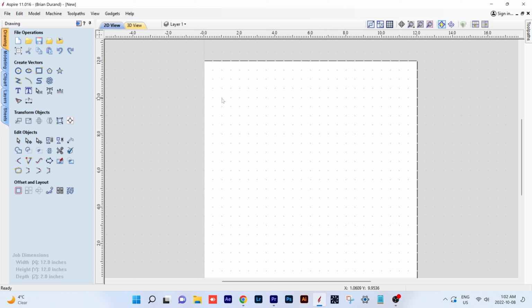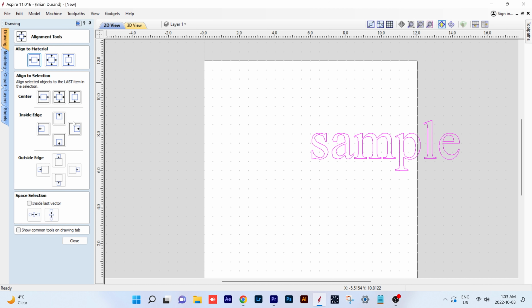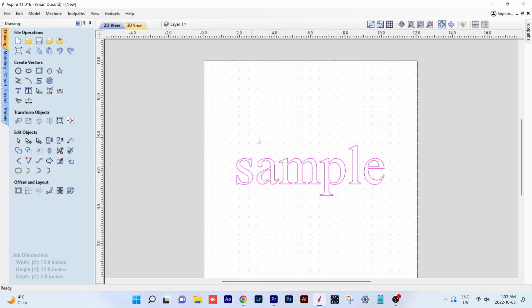And we will move on to the next one, which is the spacing. So first we'll just create a new text and center it on the document. We can do this by using the normal text tool and then alignment tool to center it on the document.